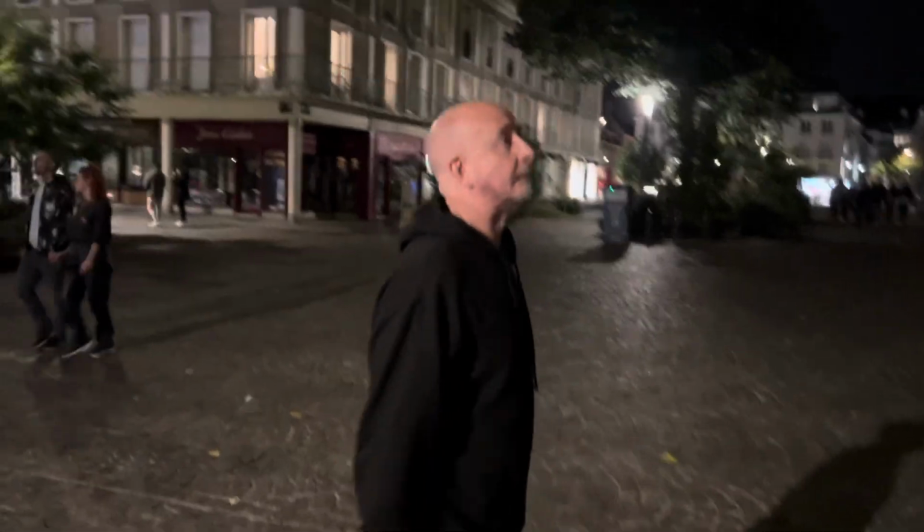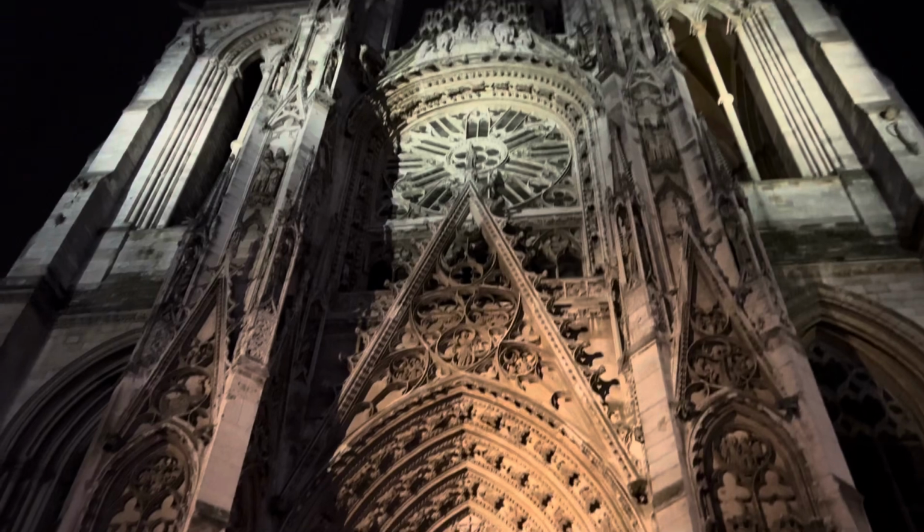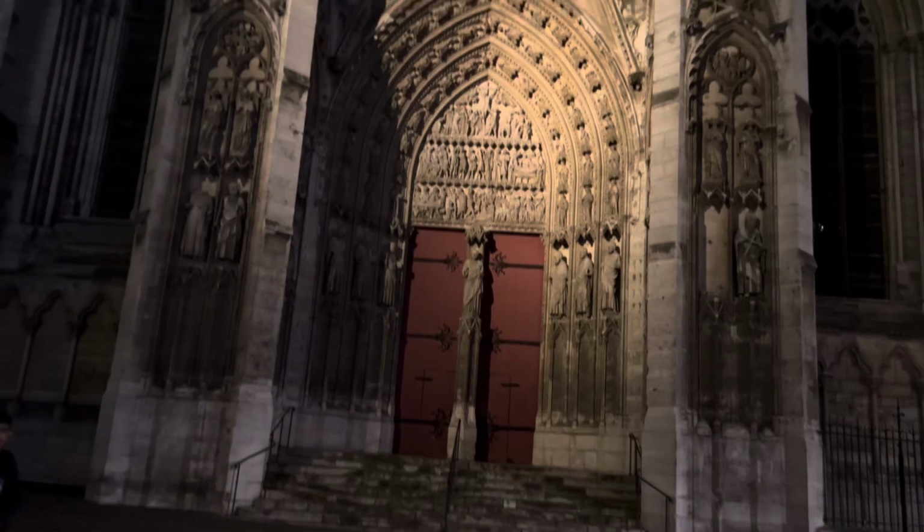Right, so I was going to show you more of this in the morning, but I've decided to show you a bit of it now. Look at that. That is so impressive. It's massive, this place. You can't even get a scale of it, can you? Look at that big window up there, the big circular window as well. That's madness. And then there's an extra tower to it there. I think Andy is overwhelmed by the size of that erection, aren't you? Absolutely. It's just the detail and the intricacy of all the carving. And it's stood there for hundreds, if not 1,000 years. Anyway, we said we wouldn't look at this, and we still are, so let's keep going.